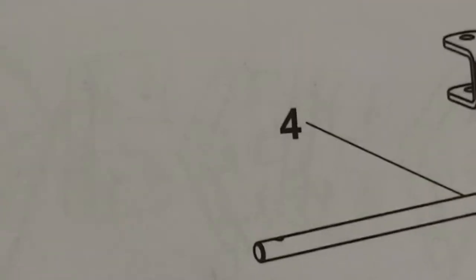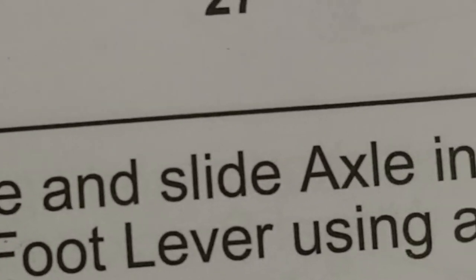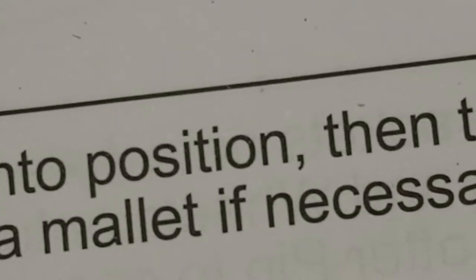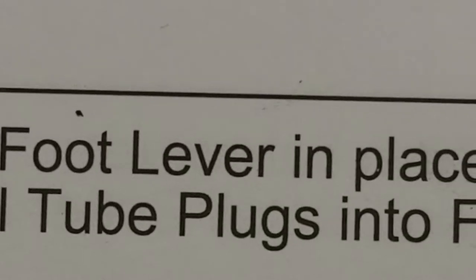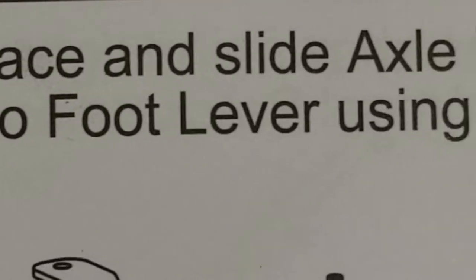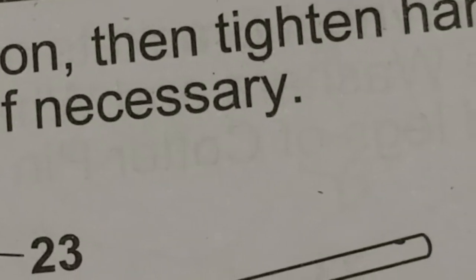But anyways, step three: hold foot lever in place and slide axle into position, then tighten hardware. Insert tube plugs into foot lever using a mallet if necessary.